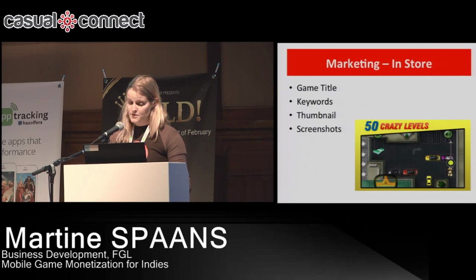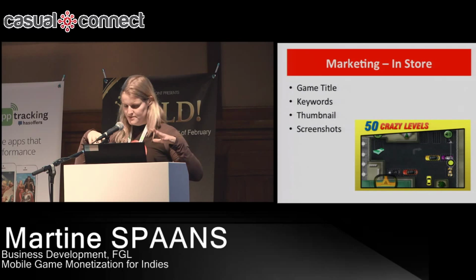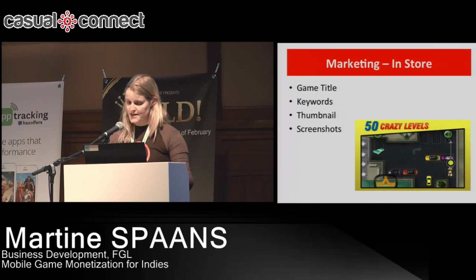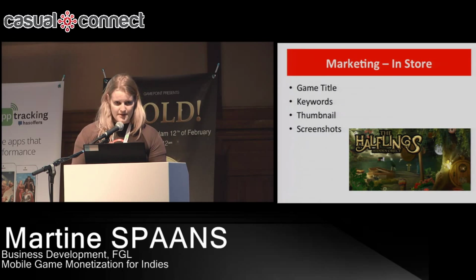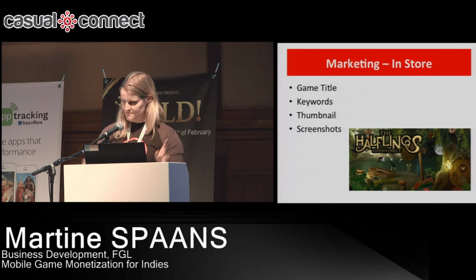But this, on the other hand, I think is a good example. It's a crazy parking game, and it clearly shows in one shot the way that the game is played, and it tells you it has 50 levels. Or this hidden object game, for example, where it clearly states it is a hidden object game, it shows the artwork, which is the most important feature in a hidden object game, and it very cleverly played on the whole Hobbits thing that was going on by calling it the halflings. The game doesn't actually show halflings. It only shows forests with cute little halfling houses.